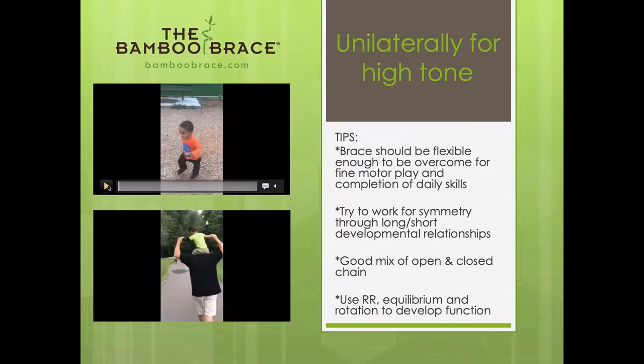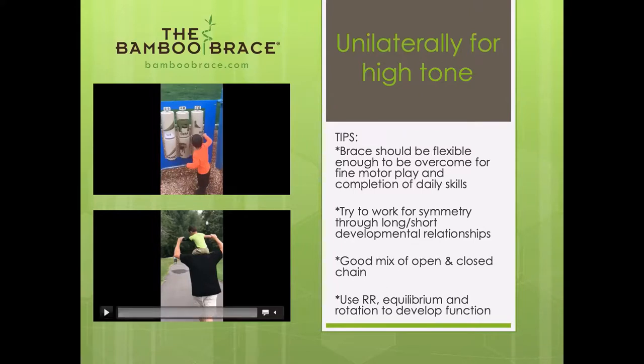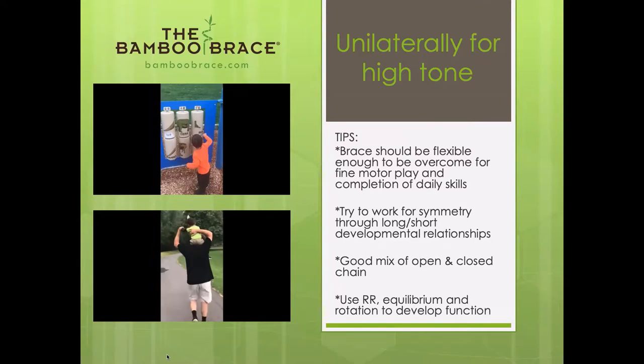This is Roddy — there's a training video on bamboobrace.com. He's a hemi kid from Puerto Rico displaced by the hurricane. He didn't have much early therapy but he crawled in four point. A lot of people take the brace off once kids get to standing, but look at that patterning — it's shutting down his entire side of the rib cage. He's pretty functional when you ask him, but in an automatic way he doesn't use his left hand. I do some lengthening, and once he's lined up, we're into the transverse and frontal — abduction and adduction at the shoulder — and that's the strengthening. Without realignment at the elbow, I don't think we get that quality strengthening at the shoulder.